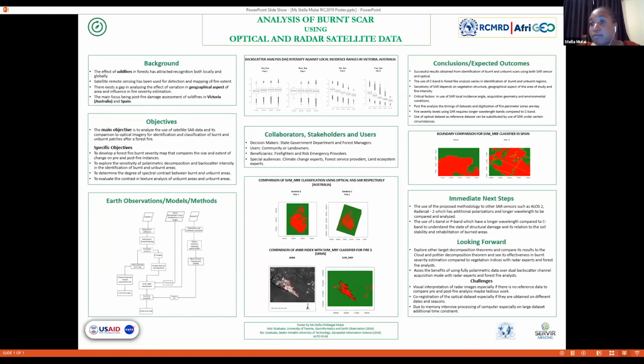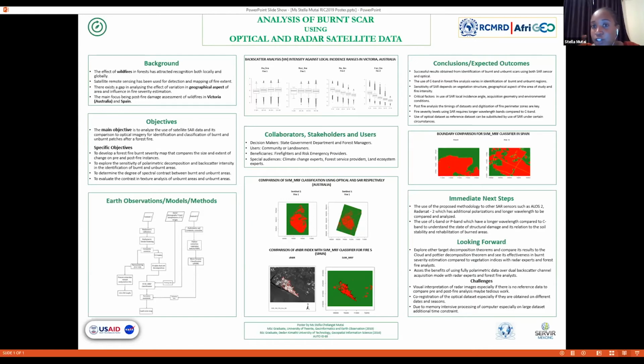Lastly, when I was doing my textural analysis, I could not show it here because it was just on a statistical basis. I realized that when it comes to texture, using backscatter intensity could show me, but it was very difficult because the intensity of the fire was not that much for it to distinguish. Most of the time, maybe if I used ALOS-2, which has more bands, it could help me understand it.